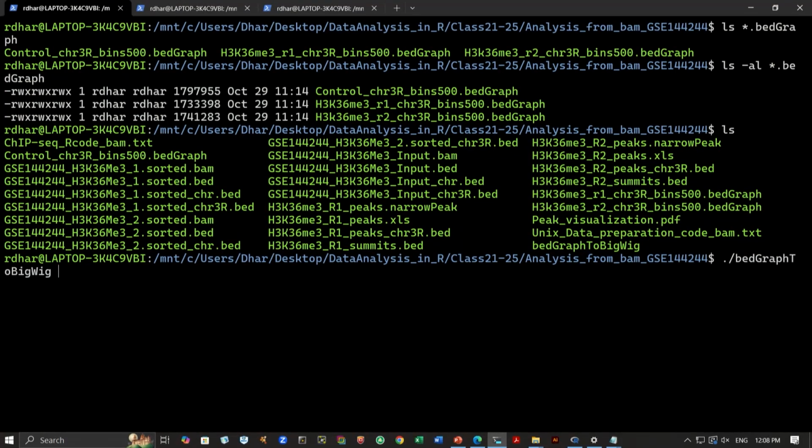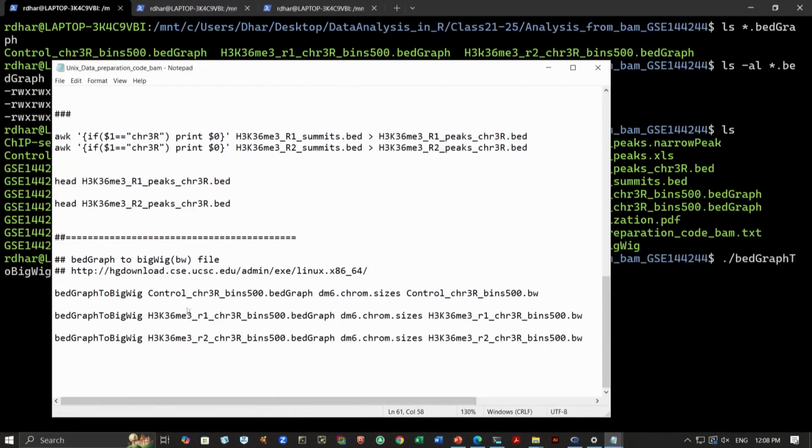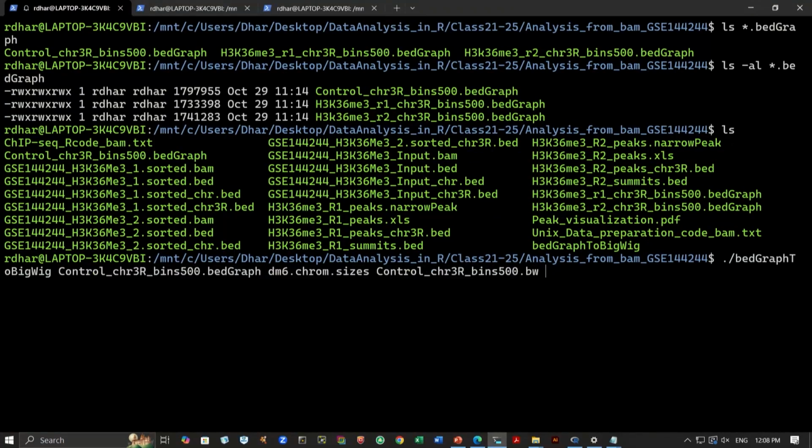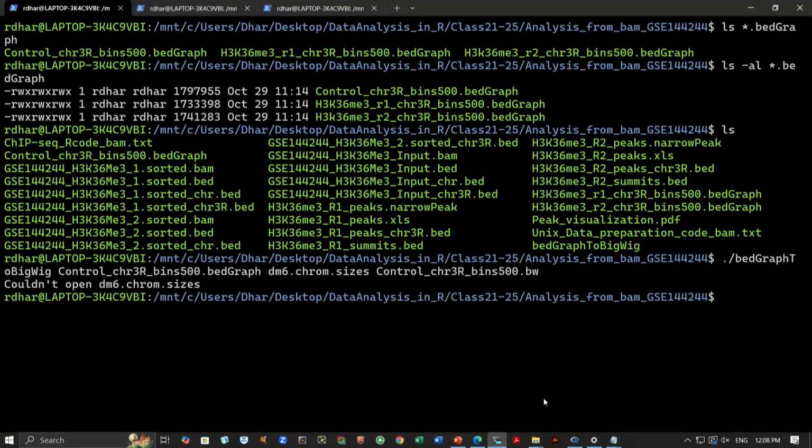So, this is executable. So, I am running this as dot slash, and we can convert these bed graph files. After binning, we exported the data in bed graph format. So, it is saying DM6 chromosome sizes we need. Let us see where we have them.